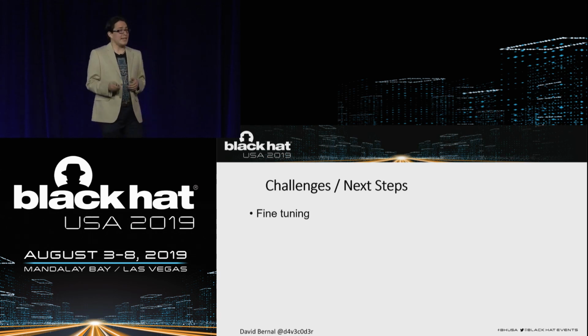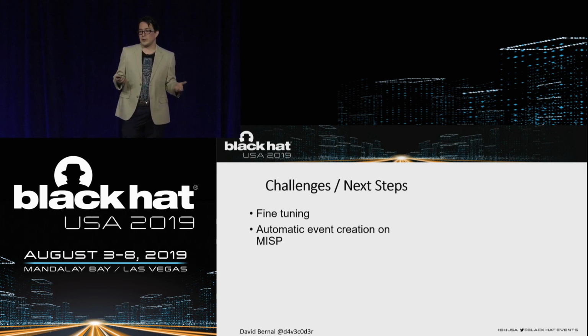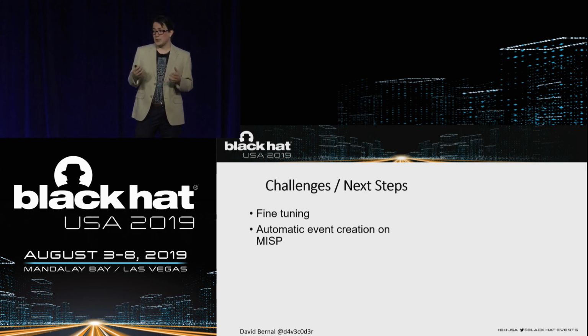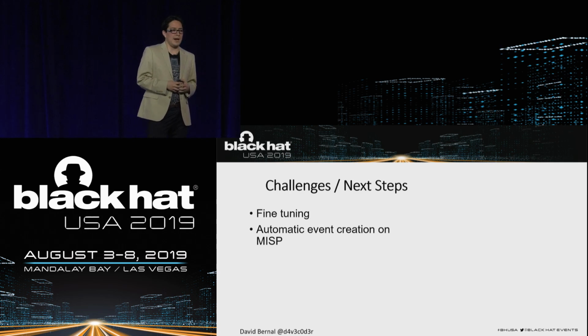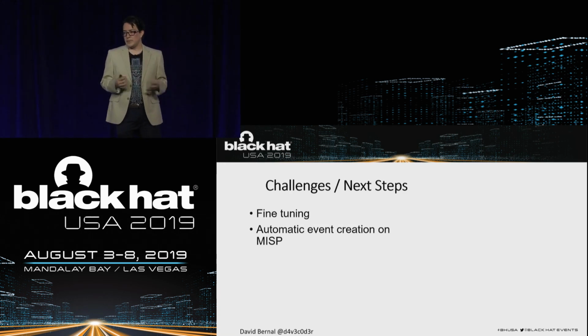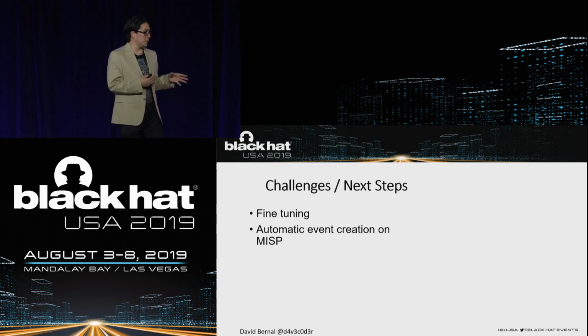Now, let's talk about the next steps. On the next versions of this project, I'm going to automatically create an event on the MISP platform, which is basically another open source project created by the Luxembourg CERT team that is used on all the FIRST community. So basically, a lot of computer emergency response teams around the world use this tool. And with this, I'm not only going to send an email alert, but also automatically create that event on our threat intelligence platform so that we can share indicators rapidly with other security teams.